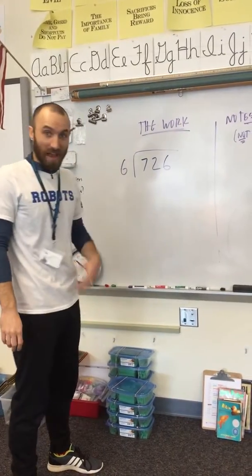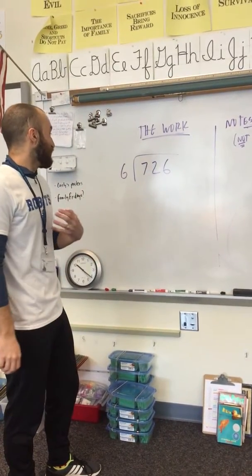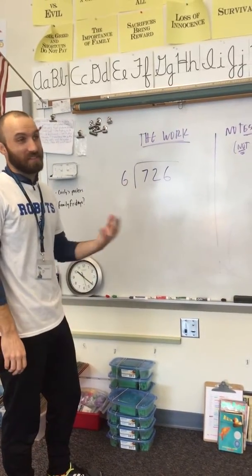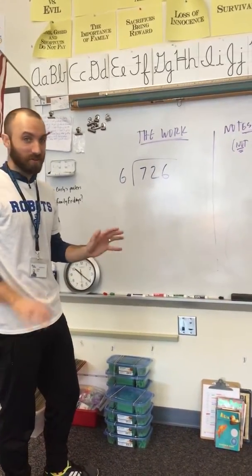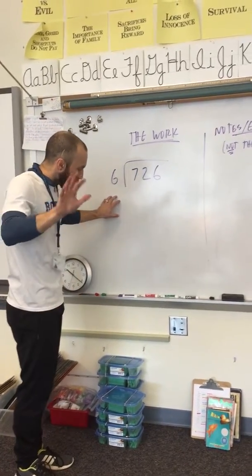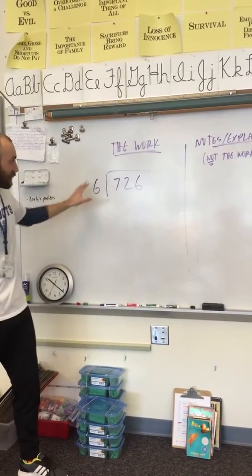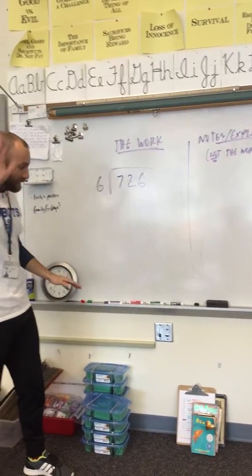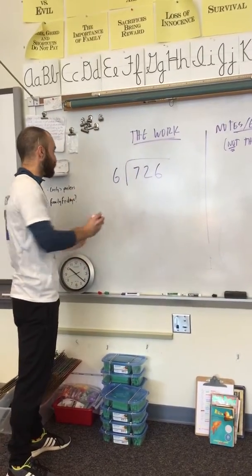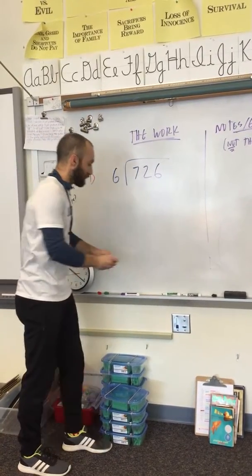So I want to show you guys how we are approaching a long division problem. This one's not going to end up having a remainder. If it did have a remainder, hardly anything would change. So this one's not going to have a remainder. Now, before I look at my numbers at all or do anything numerical in this problem, I'm going to make sure that I'm holding myself accountable to the important steps in this problem.